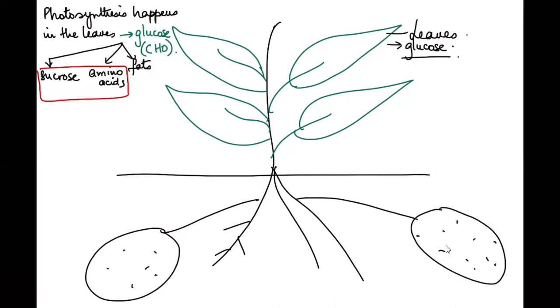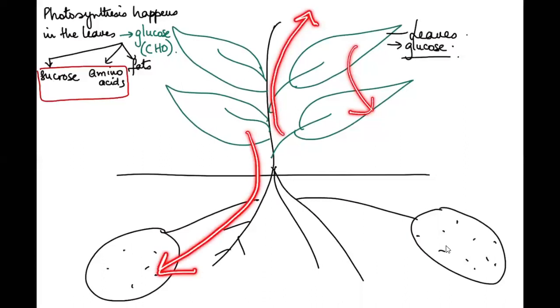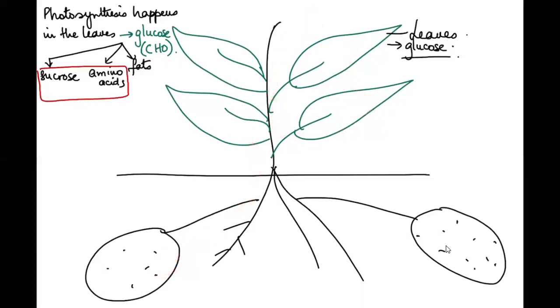Glucose has been converted to sucrose and amino acids. And now these two together need to be transported from the leaves to all parts of the plant. Since their original site of production is the leaves, and since they need to be moved not only to other leaves downwards, but to other flowers and fruits upwards, and to the roots downwards, everywhere inside the plant. So hence we say that the transport of sucrose and amino acids is bidirectional. It is not unidirectional like the transport of water and mineral salts. Number one, the first thing is that the transport of these two substances is bidirectional.